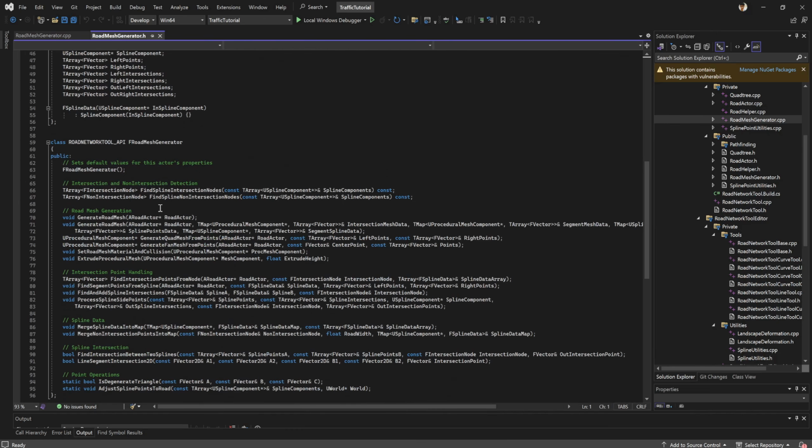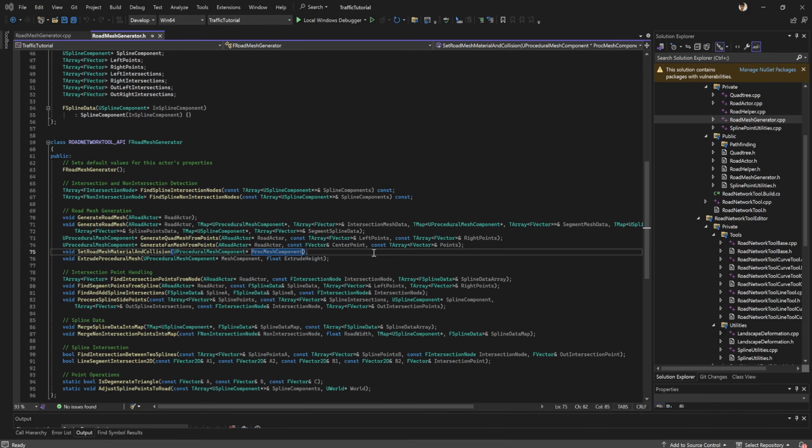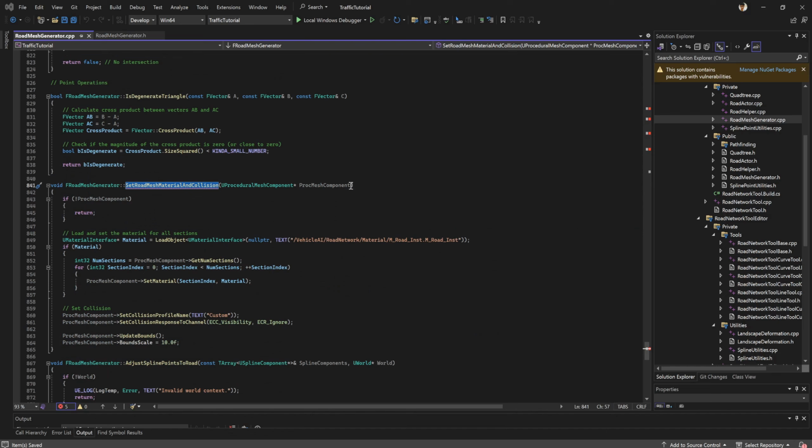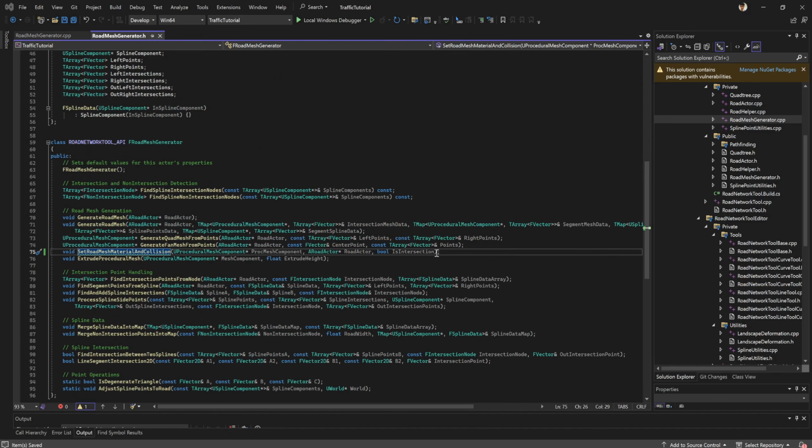In road mesh generator.h, we set road mesh material and collision. We add input variable a road actor, boolean is intersection. Can go to definition and add this input.